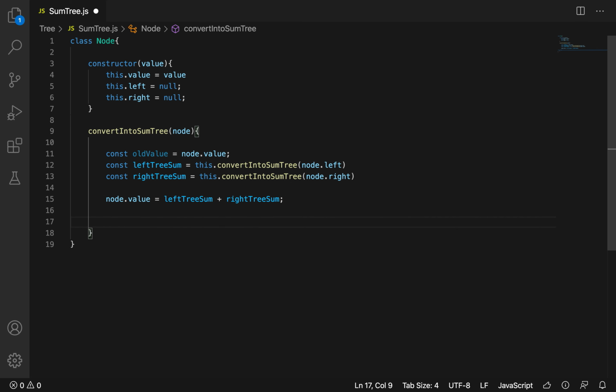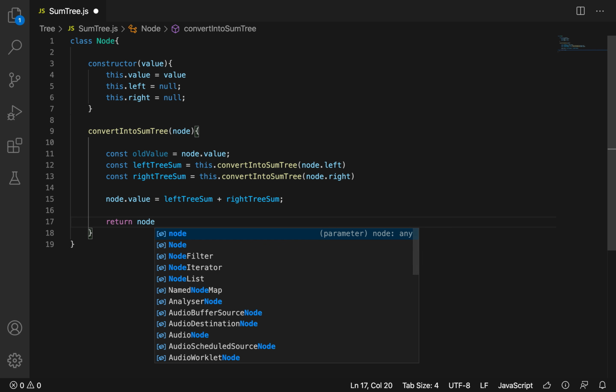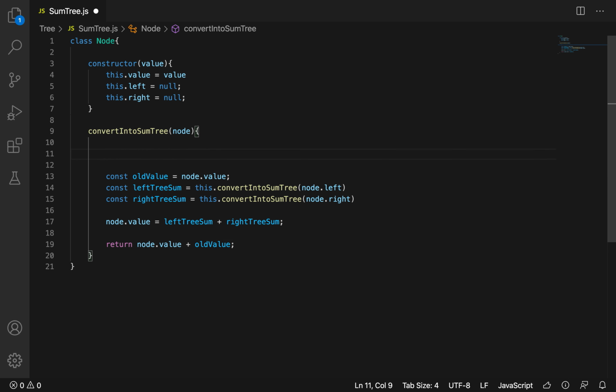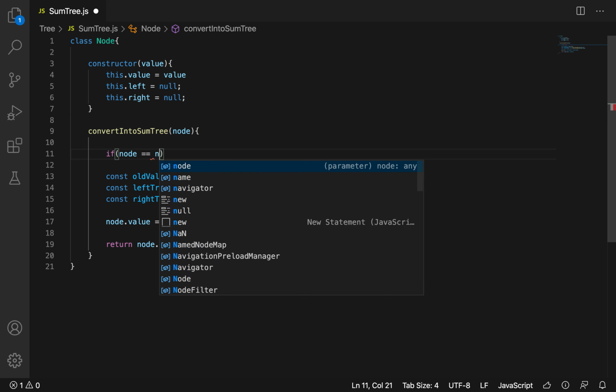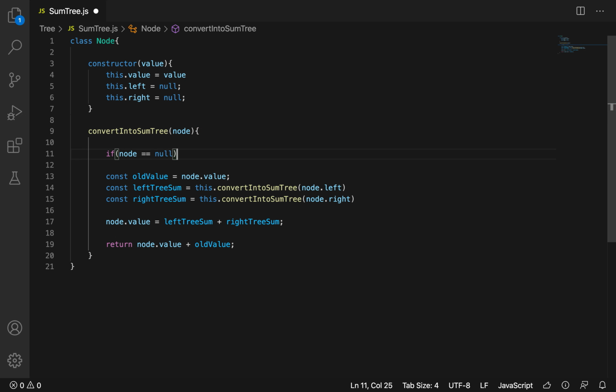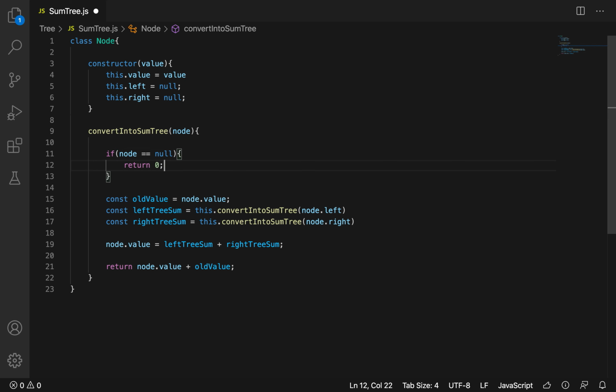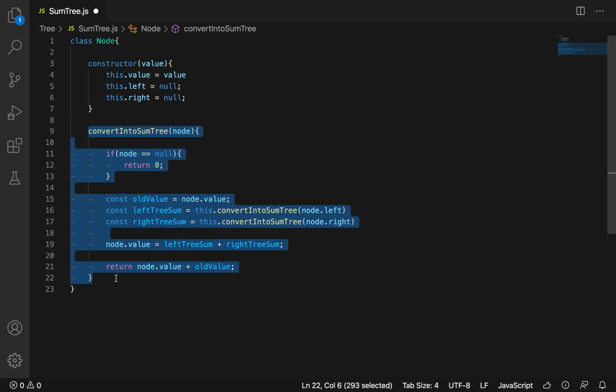And what we are going to return from this function is node.value, which is the new value, plus oldValue. Now the base case is when we reach null. So if the node is null, then return 0 from here. So this is the implementation of our convertIntoSumTree.